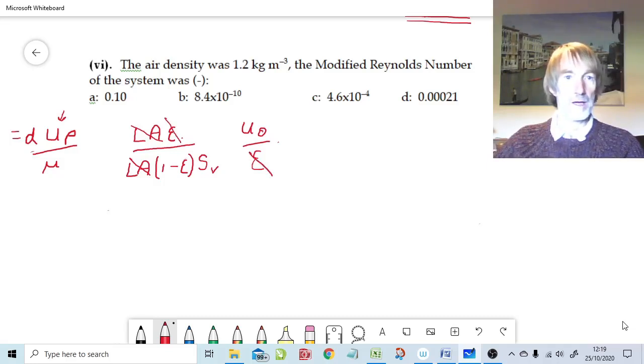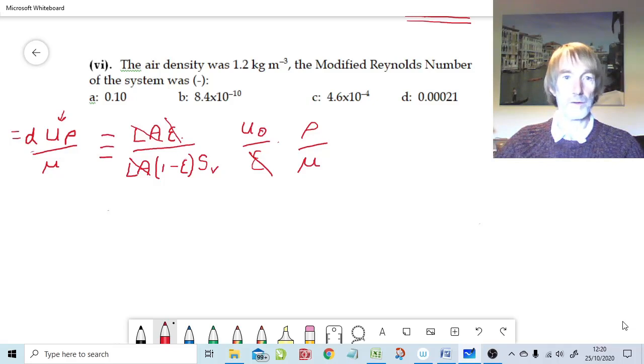and that gives us something else we can cross out. So that just leaves us now with the density of the fluid divided by the viscosity of the fluid. And that's the density of the fluid. It doesn't matter what the solids are. There could be steel ball bearings or ping pong balls. If they're a certain size, those two things will have the same effect on the degree of turbulence in the bed. Doesn't matter whether they're highly dense ball bearings or less dense ping pong balls. For the same size, they'll have the same effect for the turbulence that's taking place in the bed. So it's not the density of the solids, it's the density of the fluid in the modified Reynolds number. Okay, so that's our equation for the modified Reynolds number.